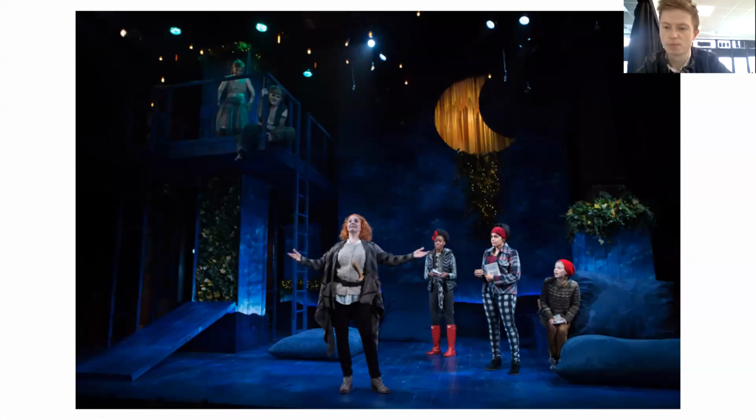Now, another key aspect of A Midsummer Night's Dream is, of course, the night. The play takes place at night, and a lot of the scenes include a moon in it. Here we can see the moon in the top right-hand side. Now, a moon you could attach to your stage in a very interesting way.